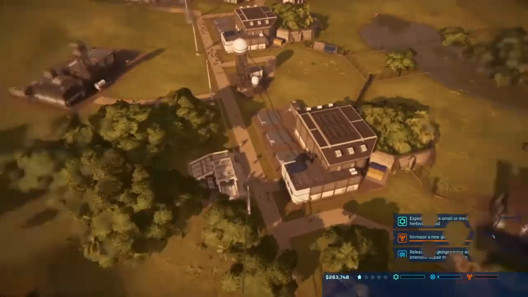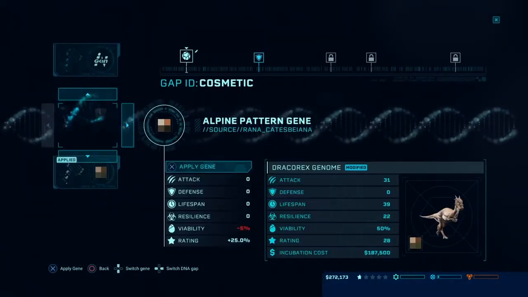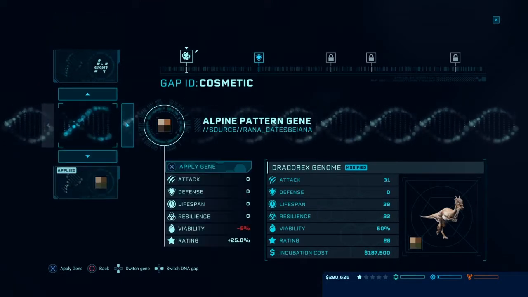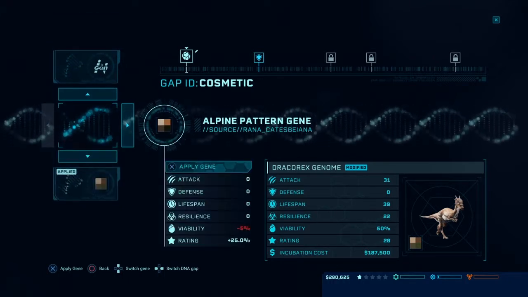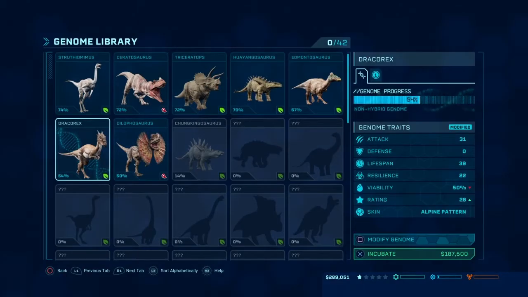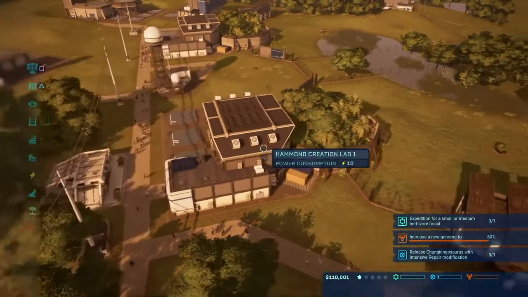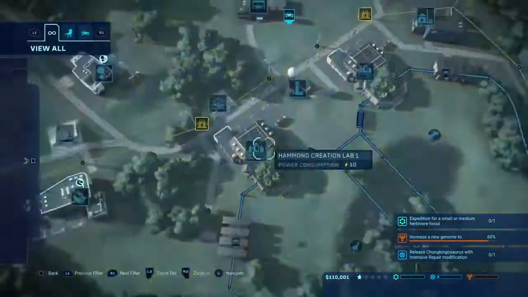Like, if we were to incubate another Dracorex. So that first color variation didn't work. So let's modify the genome real quick. We try to go for this one, which was not the right one. So let's try this one then. Because we went for this one and that didn't work. So let's go for this one. So apply gene. Okay, that's it. Then incubate dinosaur. Okay. We'll incubate it. And then we'll see if there's any color change. Because if there isn't, that means I'm probably not doing this right.